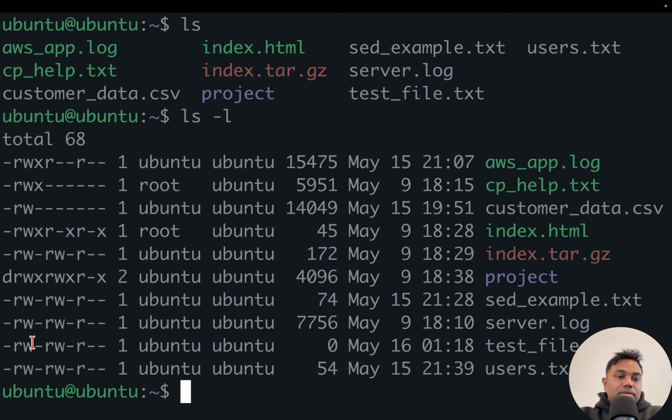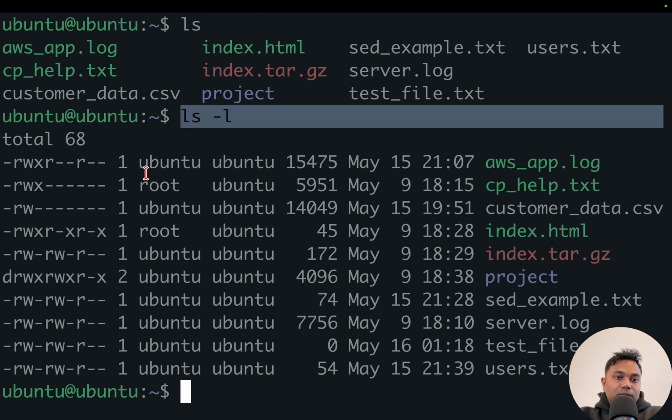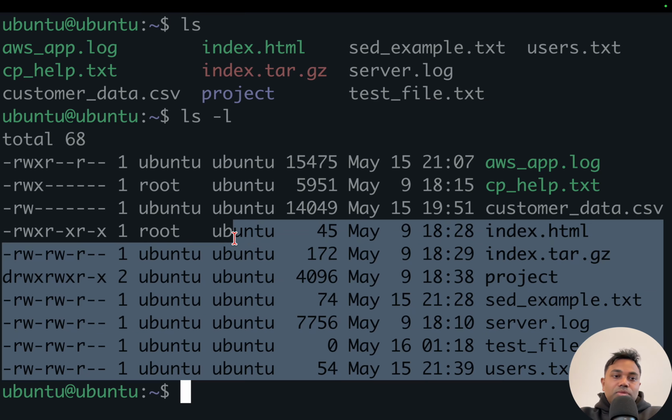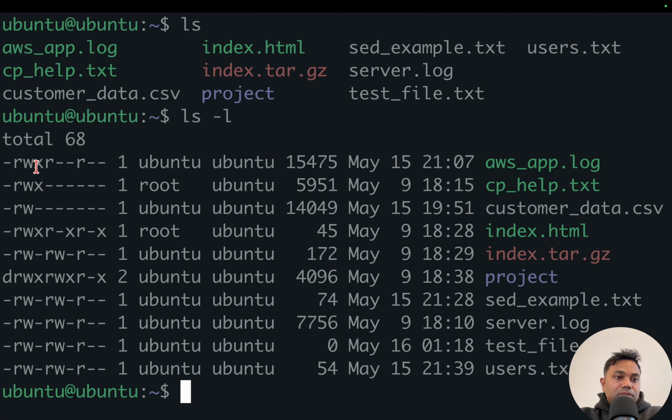And you can see these are the permissions that it has. So this is a file type of file, and if it is a directory, then you have D at the start. Let me explain this as well, because I think this is important. We did ls -l, and these are the files and folders in my present working directory. Basically, I'm at the home directory.